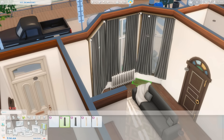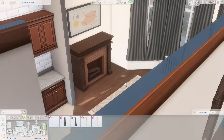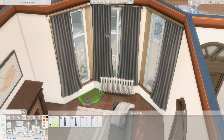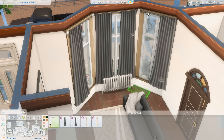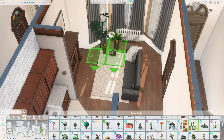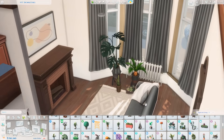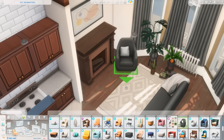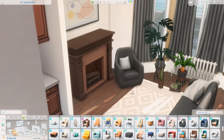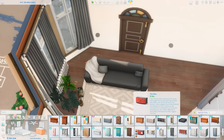I was originally thinking I'd do something really minimal and clean, and then they move in with somebody who is a little bit more eclectic. But I started changing swatches — changed the couch to a pink and orange version — and immediately started falling in love with this apartment and changed it to be for an artist instead. That's just kind of how builds go sometimes; you have one concept and it evolves over time, and those tend to be some of my favorite builds.